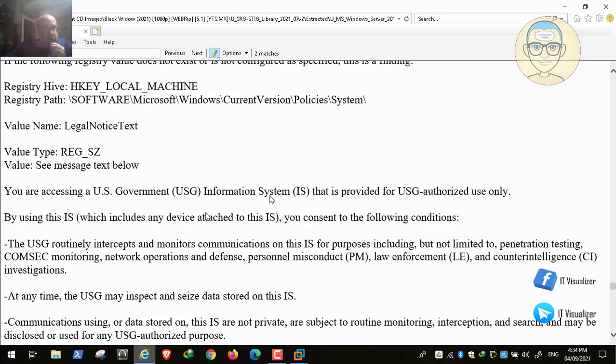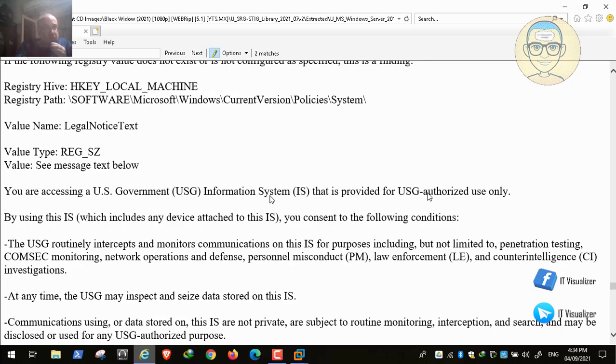Before you log into a machine in the domain, it will give you a warning message that you are accessing a restricted work machine, or something related to an organization. For example, here for the United States Department of Defense, a notice or message appears to users before logging into the machine in the Department of Defense domain, saying you are accessing a US government system.